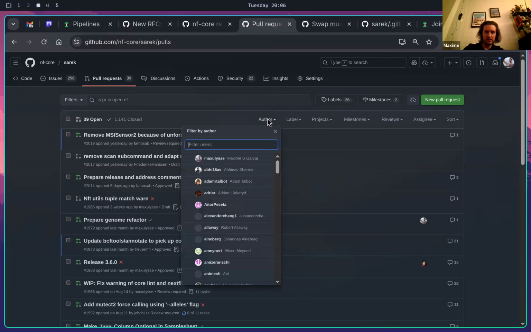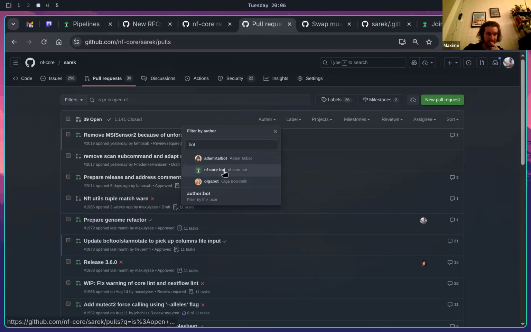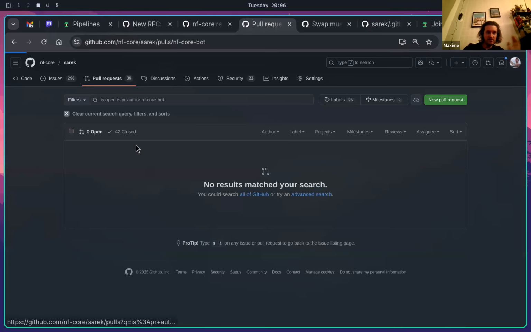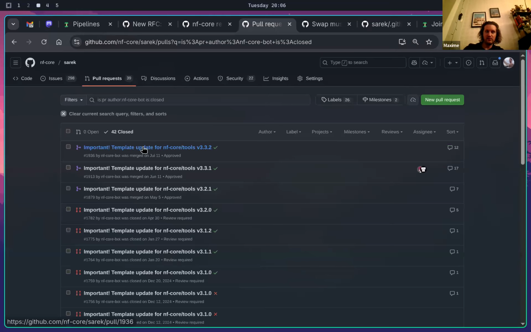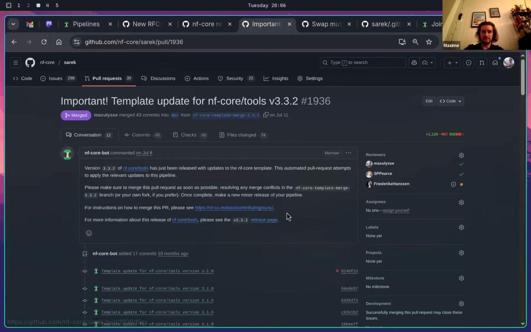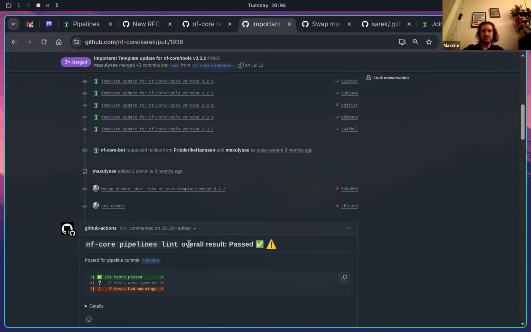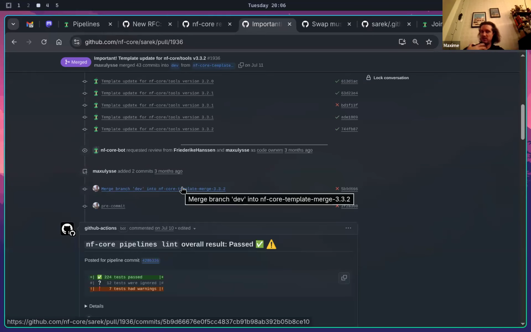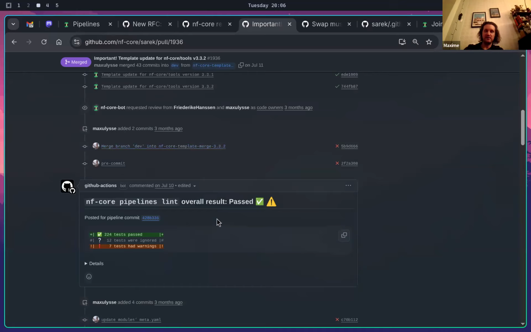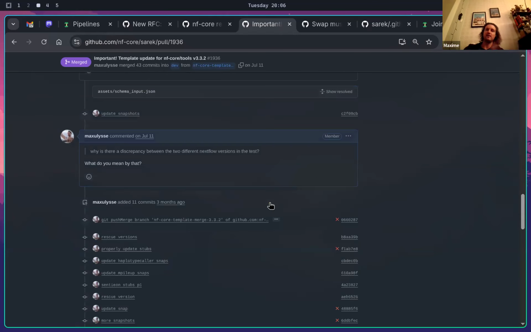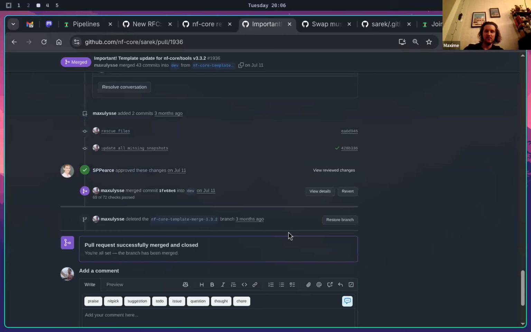Wait, no, sorry, author, it will be bot. So basically, the bot will help us make the new PRs that are updating the skeleton, the template. The bot creates the PR, and this is all automated. And once the PR has been done, I can have a look into it, check what the merge conflicts are and fix all of the stuff, and then continue working until everything works well. And sometimes it takes a while.